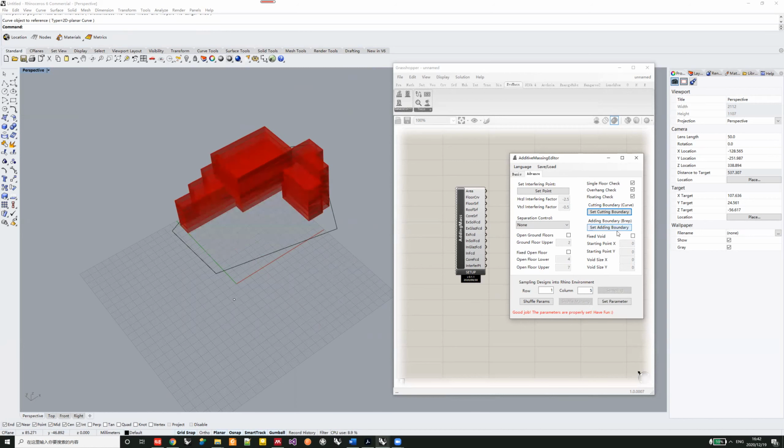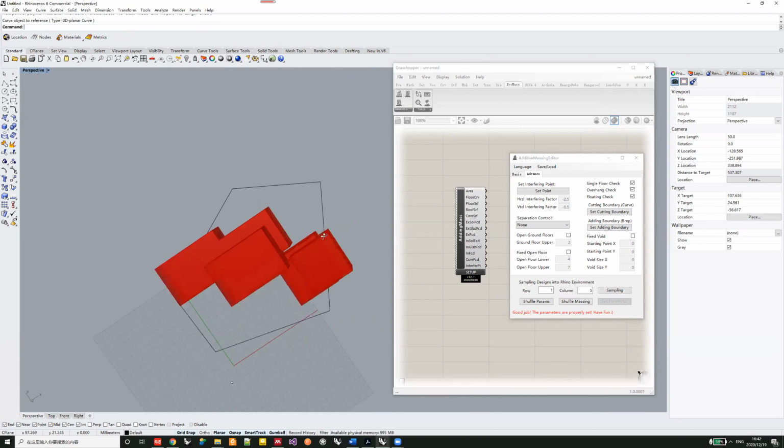Let's clear the cutting boundary. On the contrary, the adding boundary allows you to set an additional meshing in the generated design.